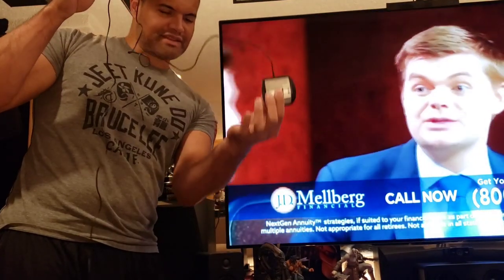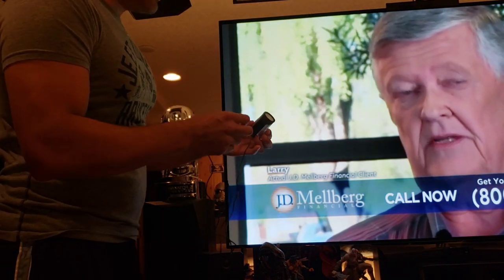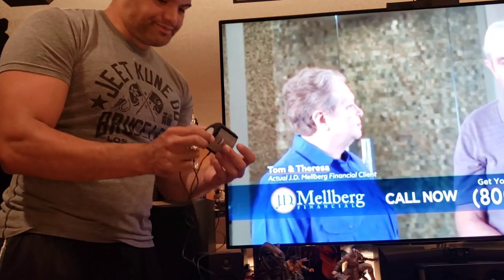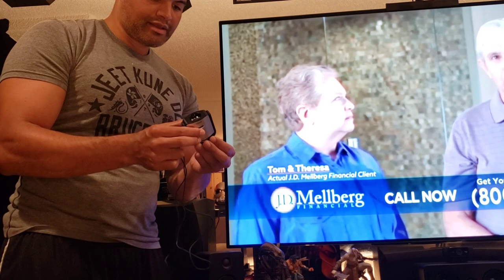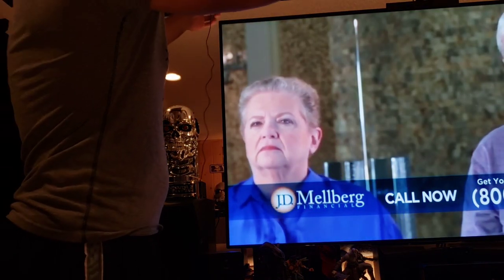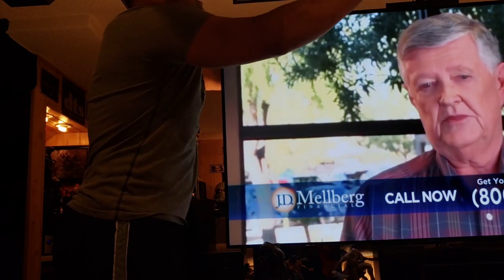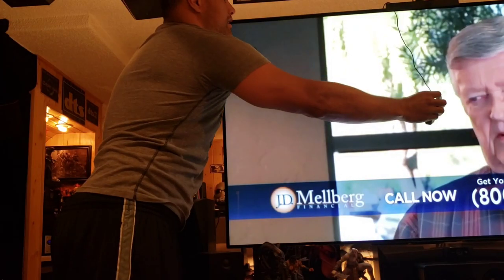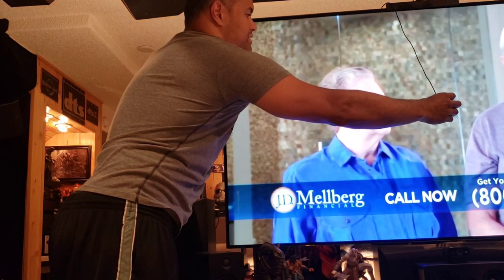So it's got this little weight in the back, so it counterbalances it, so it can sit in front of the screen and right up against the screen. That way I can have some ambient light in the room and it's okay. All right, so first thing I gotta do is flip it so the sensor's in front. Make sure there's no dust or anything in there. Okay, looking good. All right, so we're gonna put this on the screen. I'm gonna put it right in the center, as close to it as you can.